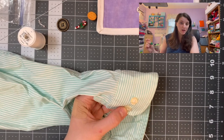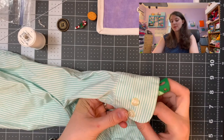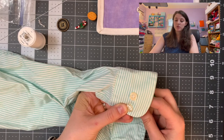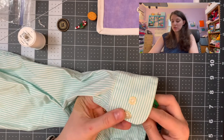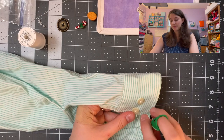If this button has already fallen off, there can be a number of reasons. One, it wasn't sewn on the best, it wasn't tied properly afterwards, or you have a lot of use of this button. If you do have a lot of use, you can spend time rebuttoning it a lot, so you might want to do extra stitches just to be sure it's nice and secure.